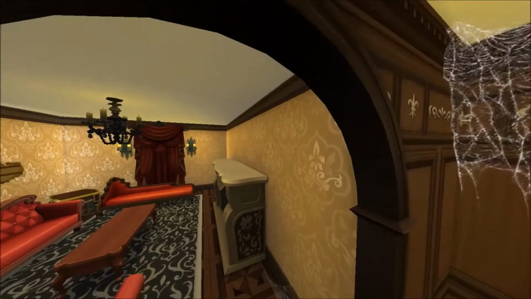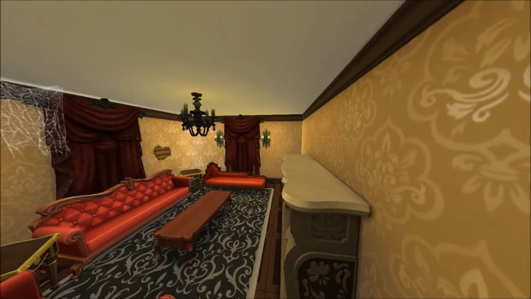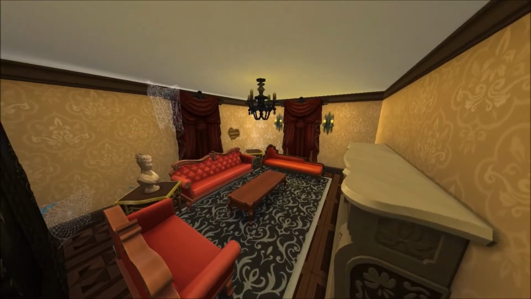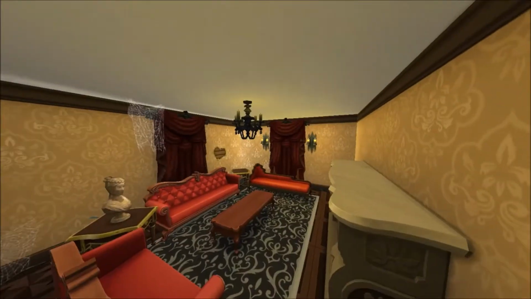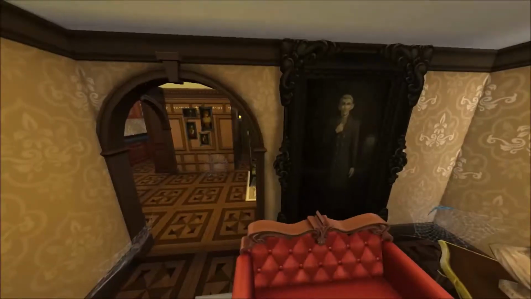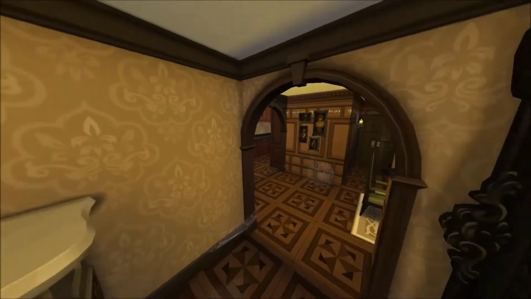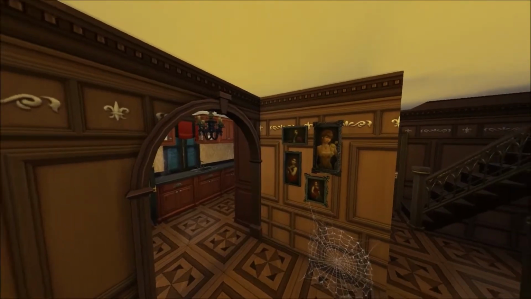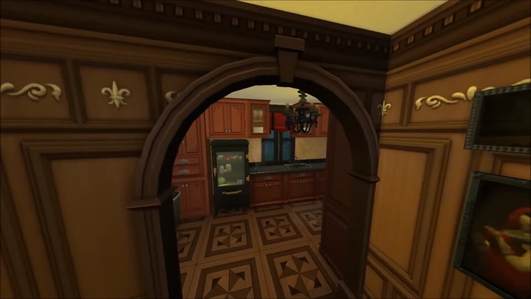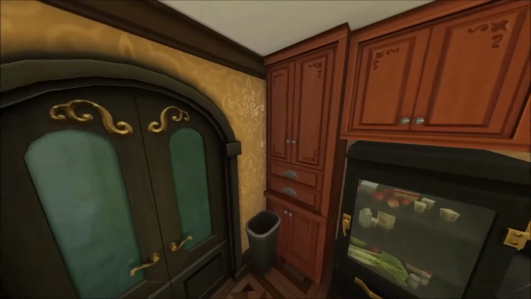And here we go. Here is the living room. The living room doesn't have a TV because this is like Victorian times, imagine. And we have a huge picture of Vlad. And imagine like that's their father or something. And we have pictures here and there. It ain't everywhere. But here's the kitchen.